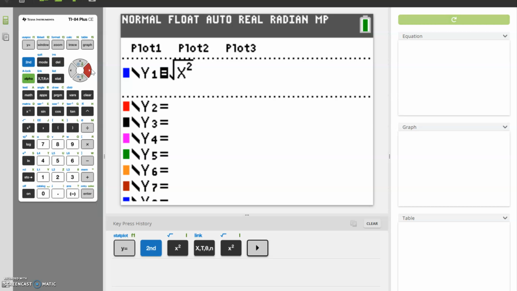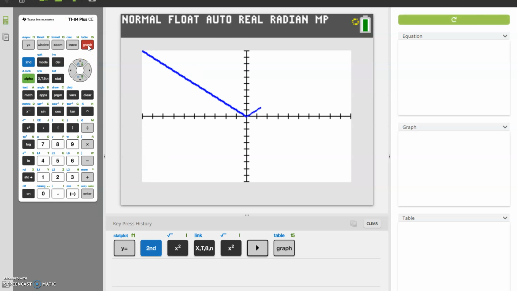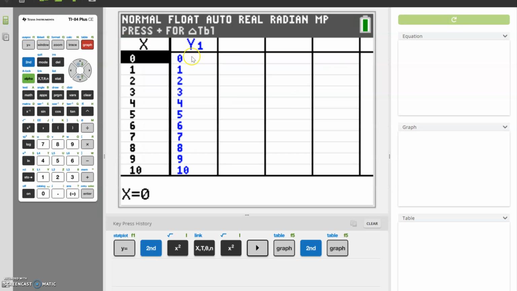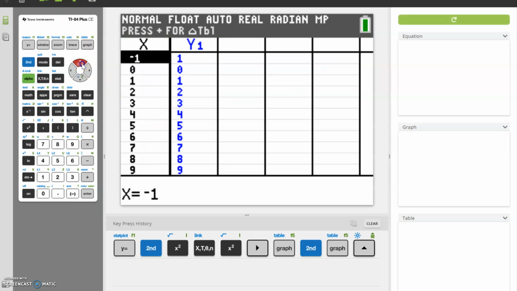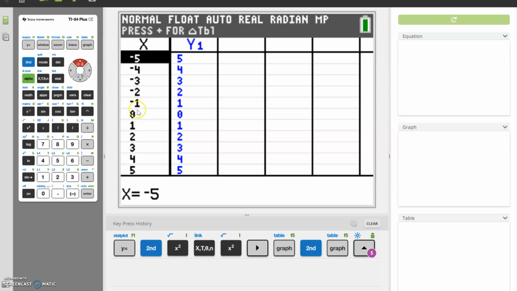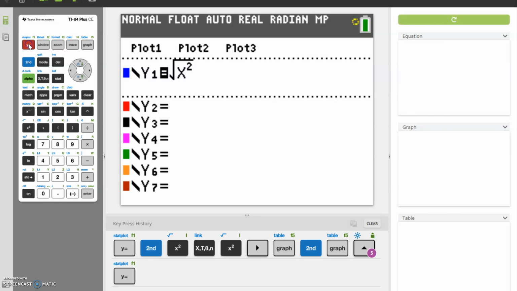Let's go ahead and see what that graph looks like first. So I'm going to hit my graph key. And it looks like it has that absolute value shape to it. And actually, let's go a little bit further and look at the table of values. In order to see the table, we'll hit second, and we'll hit graph. And we can see as we scroll, I'm going to scroll up to include some negative values on this screen as well. Looks like no matter what my input value is, I'm always getting the positive version out. Isn't that exactly what our absolute value function does? So actually, we're going to confirm that now.